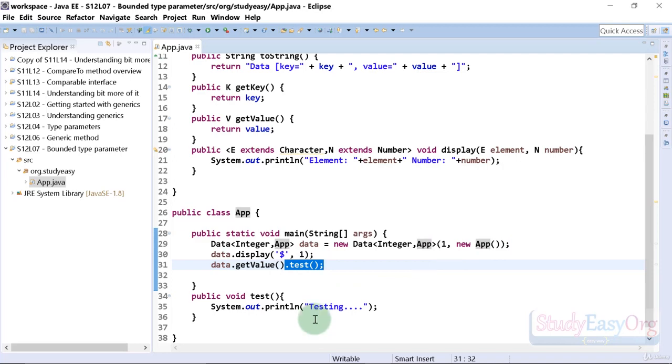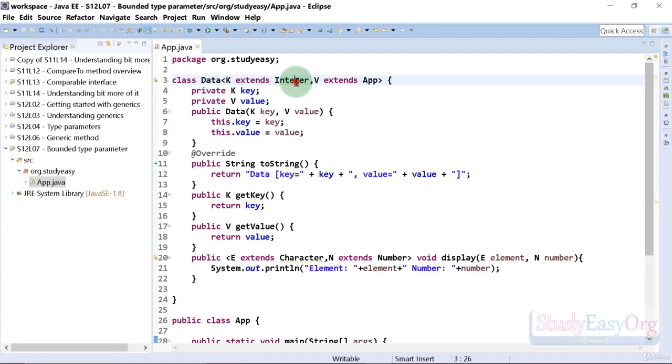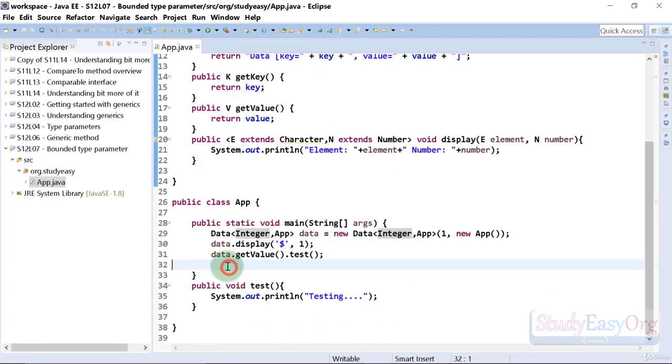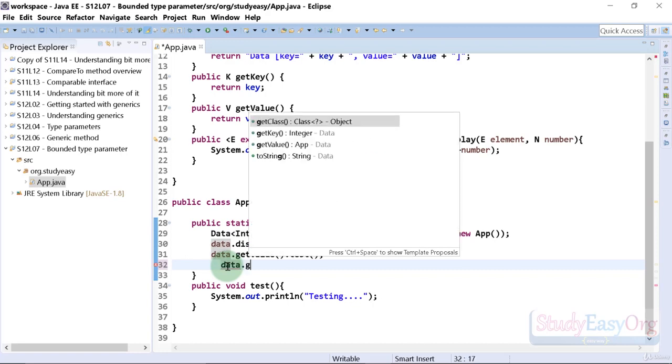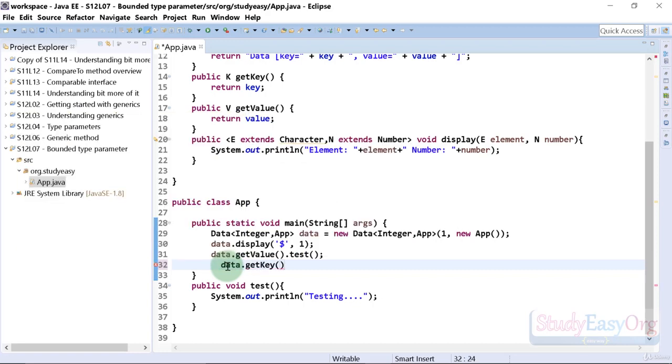Pretty cool stuff, right? Now finally let us also try to check the value inside Integer, which is the key, right? So how will we do that? Pretty simple. I will type in data dot getKey and we need to print it, right? So in order to print this we need to make use of a sysout statement.